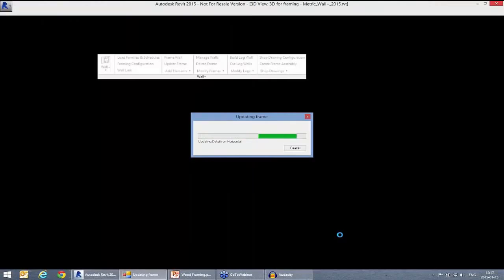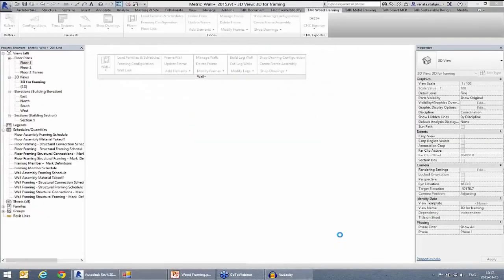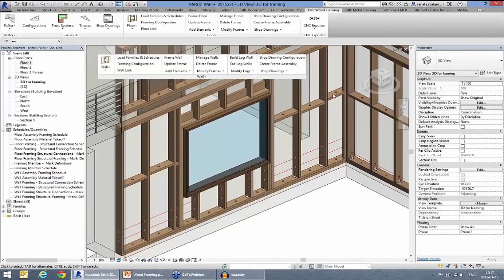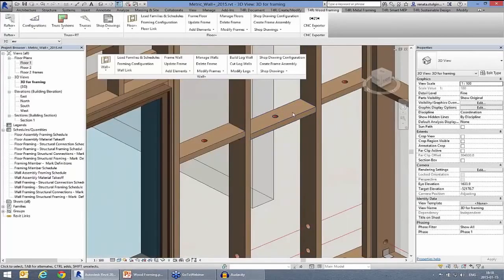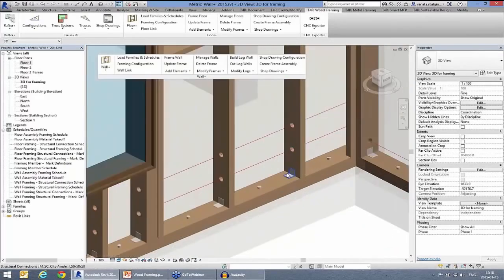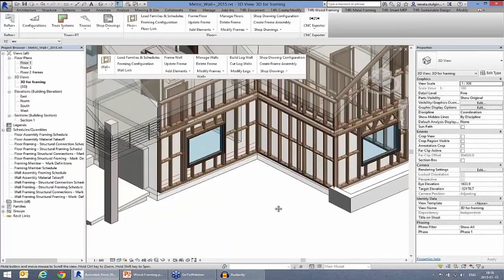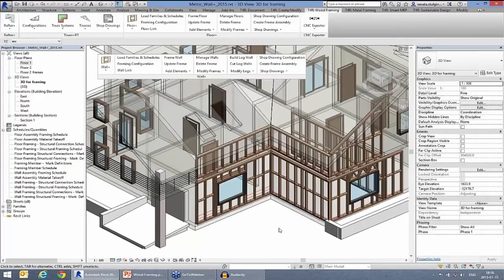So as you see, you can very easily make your custom modifications to any selected wall. So that's it. We have modified those frames. At the same time, the tool added additional service holes to the selected wall.